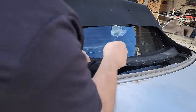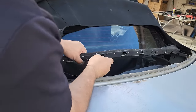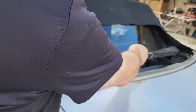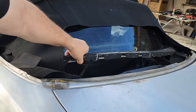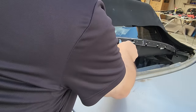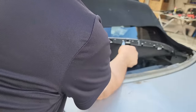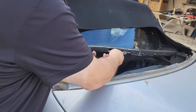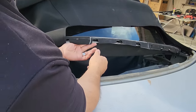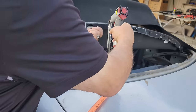So these are the marks that I made before. One was here, the other one is here. So between here and here, I'm going to tighten that up a little bit. Okay, it doesn't have to move that much because it really wasn't that bad. Maybe a quarter of an inch right there.